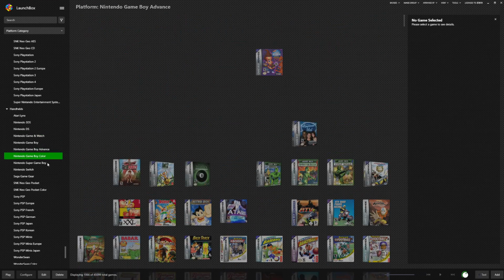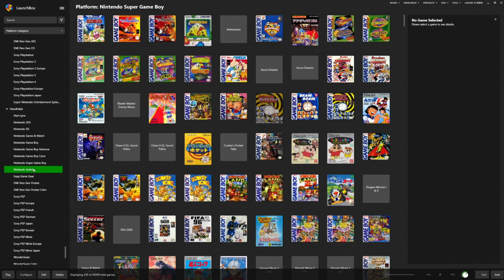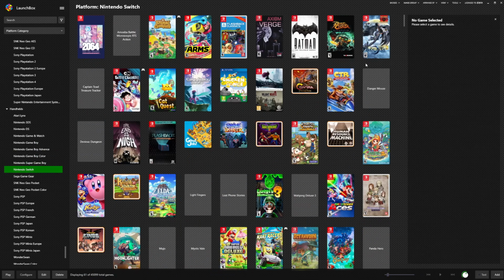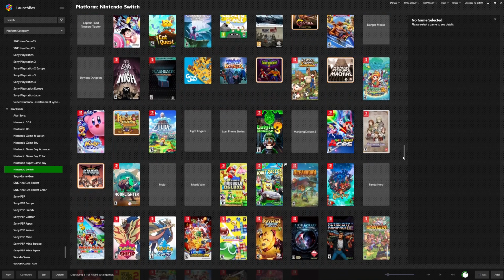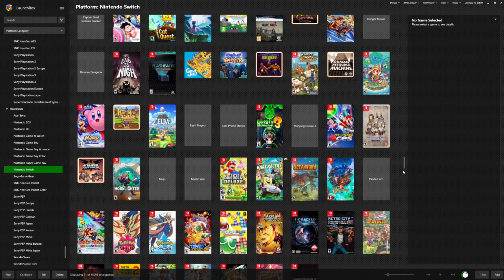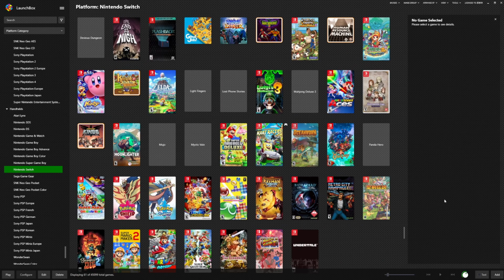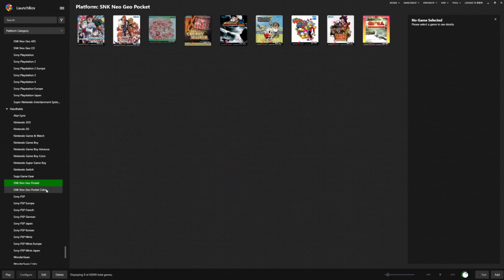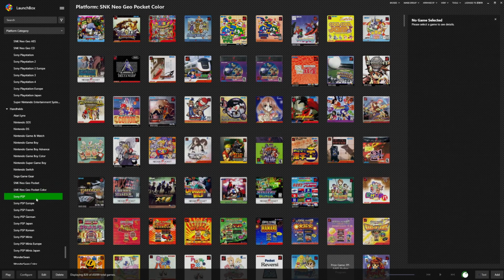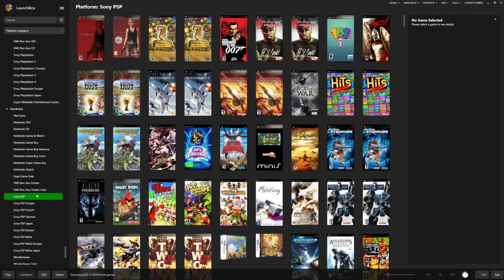Game Boy Advance, all of them. Game Boy Color, all of them. Super Game Boy, all of them. Nintendo Switch, you do only have 61 games. Do you have Contra Selection? You do have Bayonetta 2. You got Zelda on here. Luigi's Mansion 3. Kart Racers. Super Mario Deluxe. Pokemon Sword and Shield. And Pokemon Tournament. And Super Smash Bros. Mario Odyssey. Super Mario Maker 2. Street Fighter 2 Ultra as well. Game Gear, all of them. Neo Geo Pocket and Pocket Color, all of them. PSP, 829 games.